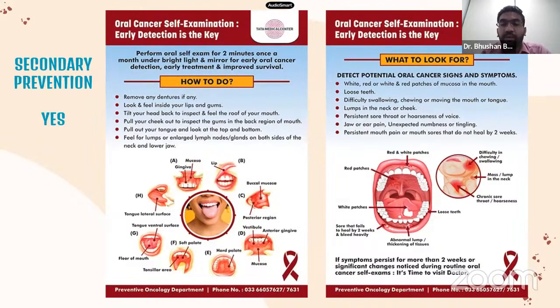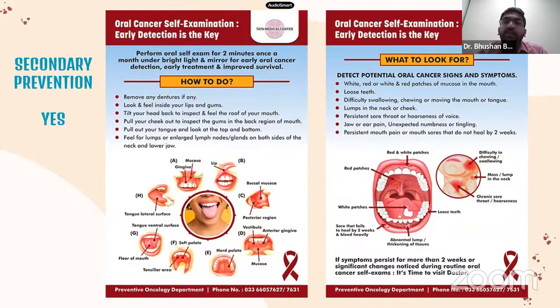Persistently, if you are having cough, persistently, if you are having hoarseness of voice, there is change of voice. Most probably it is due to asthma, most probably it is due to pollution, but there is still a chance that, in a tobacco chewer, there is a very high chance that it could be the starting of cancer. If you have ear pain, jaw pain, or unexpected numbness or tingling, that could mean that there is a cancer in the jaw, which is causing the nerve to get fired, and that is causing numbness and tingling.